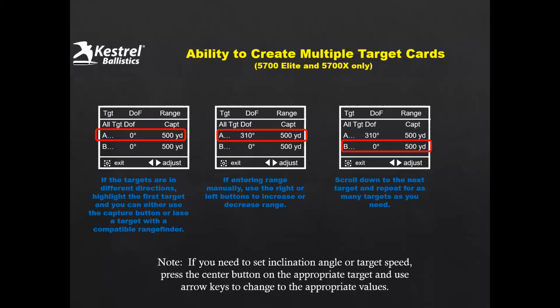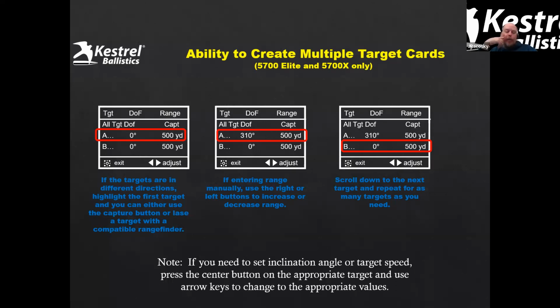Now, if you need to set... If I'm on the screen, this is Jerome. If I'm on the screen and then, for example, I hit my laze on my rangefinder, which is normally paired to my Kestrel, will it enter it in here? Yeah. If you're paired and you highlight A and just have row A highlighted, it'll capture for A. Then highlight B, and so forth. Yep. Perfect. Thank you.